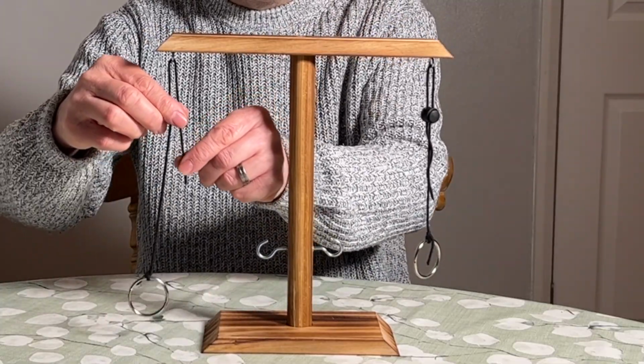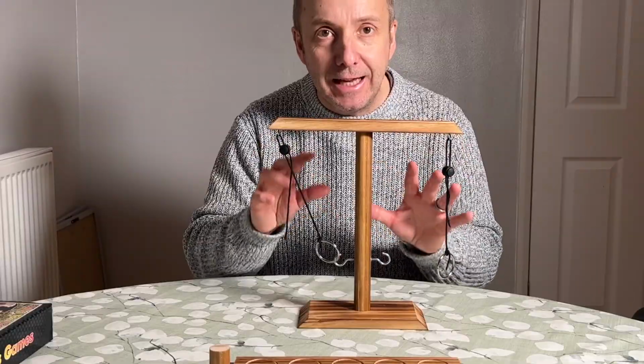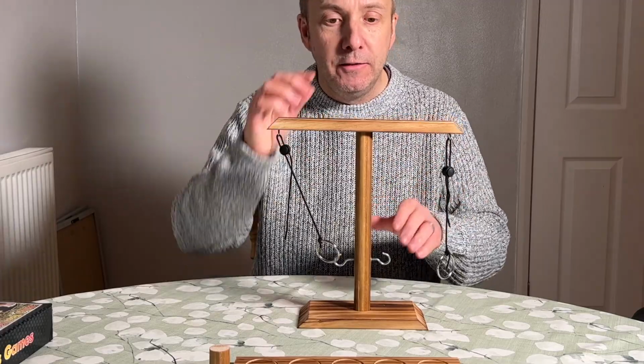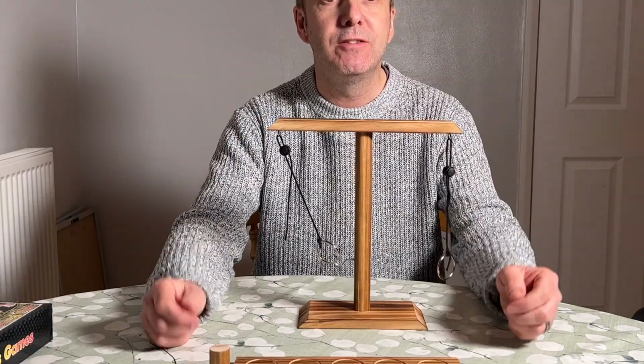Or I can pull the string and raise it up so that it's perfect to land on there. So it takes a little bit of setting up to get it right. You've got to make sure all this is put together very equal and level. But once you get it set up, it's a lot of fun.